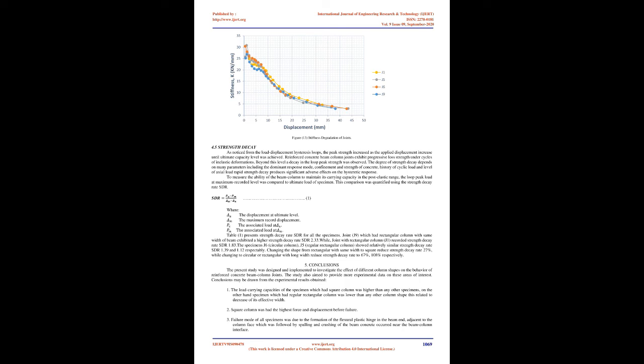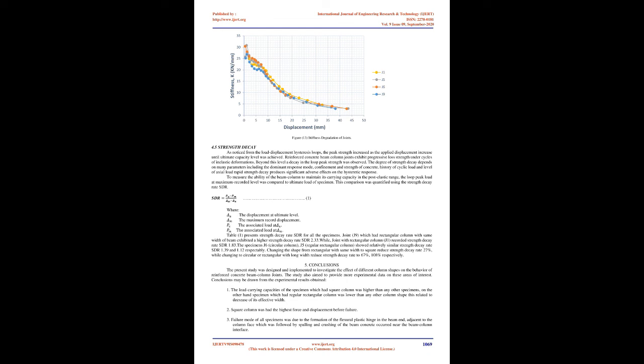The stiffness degradation is attributed to the propagation and widening of flexural cracks, the softening of the initial elastic modulus of concrete, the deterioration in the concrete strength and bond, and the localized slippage of column longitudinal reinforcement. Initial stiffness values of J9 were higher than those of J1, J5, and J6. The degradation of the stiffness at ultimate load level was evaluated using the stiffness degradation rate, KDR. The figure presents stiffness degradation for all the specimens versus their displacement.